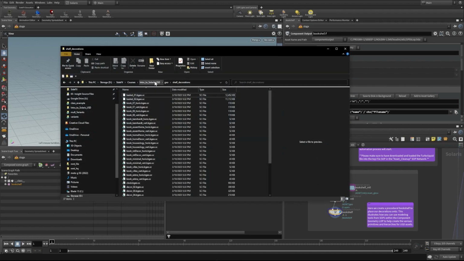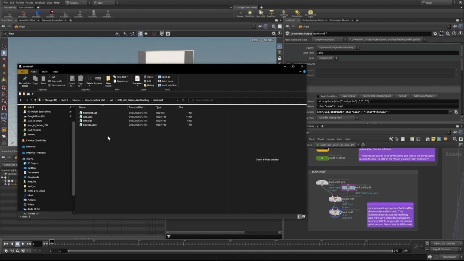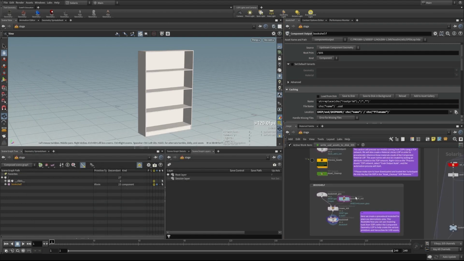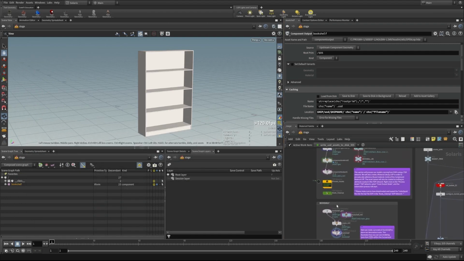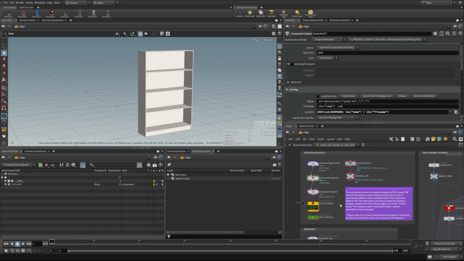We can come back over here, go back up to our USD and the asset building course. And if we look in here under our assets, it should be a bookshelf right there. So there's our bookshelf, all the files needed. So all good. We wrote that out to disk. And going forward now, we're going to be able to use both of the assets that we've created here and this bookshelf to start processing through, creating some assemblies, and then finally assembling our finished scene.